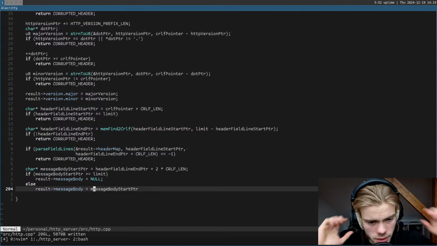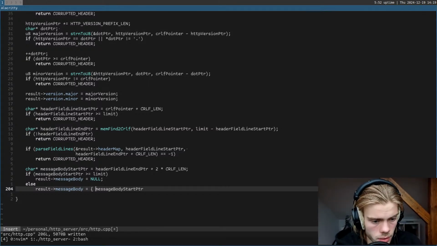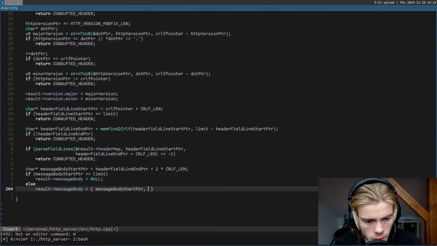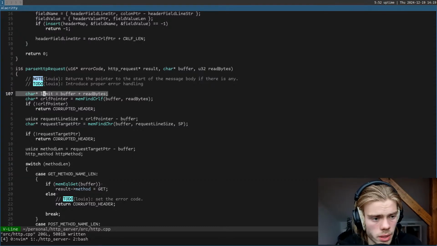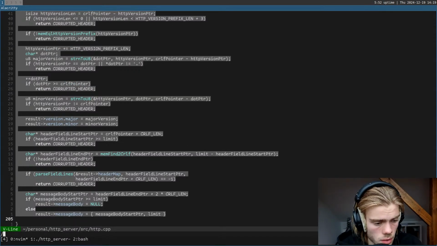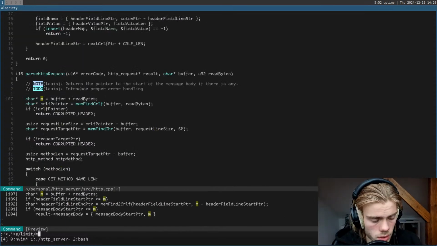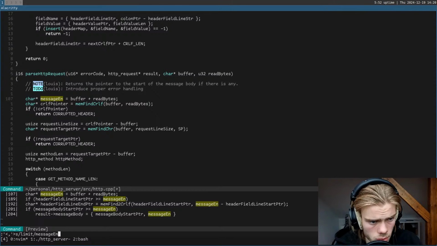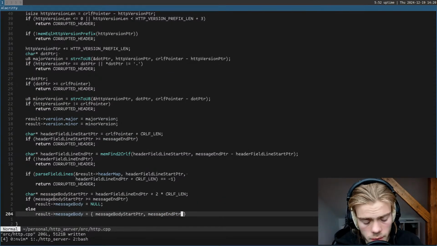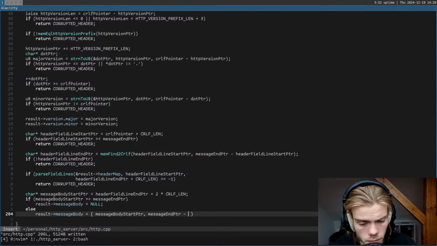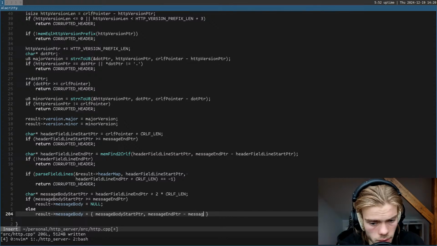So this probably needs a length as well. And the length is the limit, but let's replace limit with message end pointer, and it's the message end pointer minus the message body.